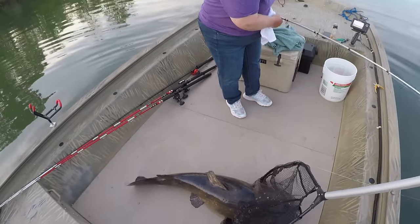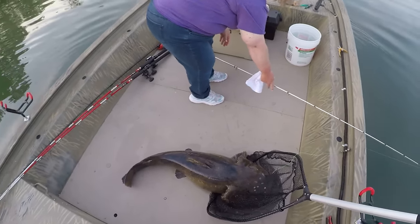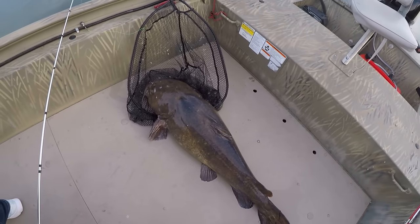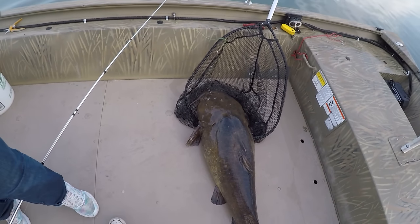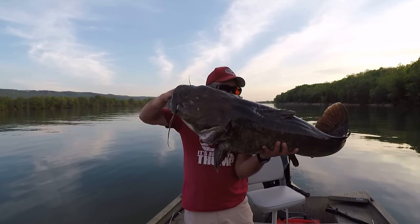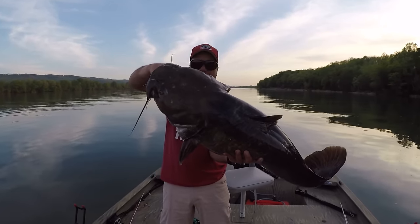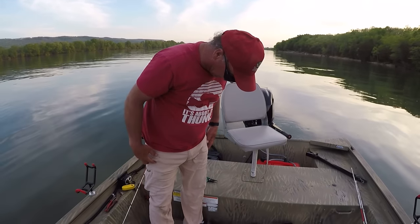Golly. Oh my goodness. Folks, that is Mama Sue's personal best. I'm going to let you claim that. This was your claim. My goodness. That fish is, I don't know what it weighs. It's a shame I ain't got scales. But it's huge, folks, it's huge. Lisa, have you got all that in frame? Yes. That's a big fish. That is a big flathead. That's got to be my personal best, folks. Now, I'm pretty stout, but that was all I could do to hold that fish up.